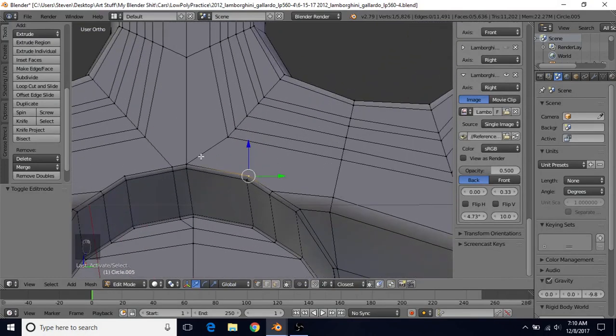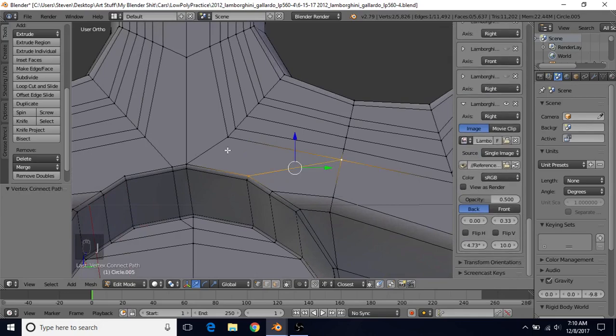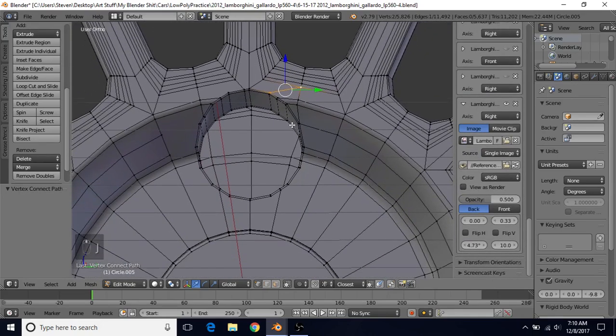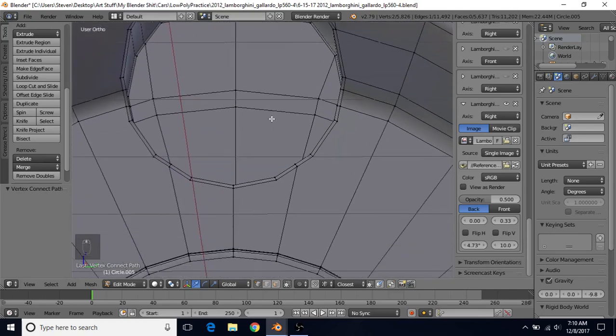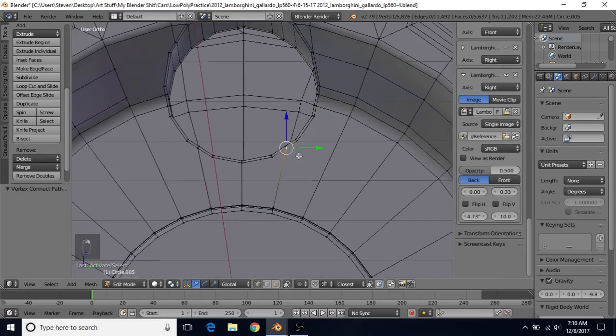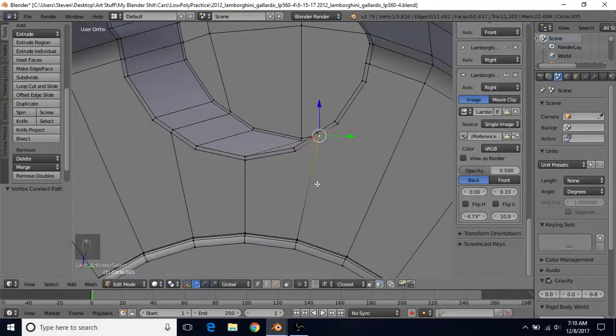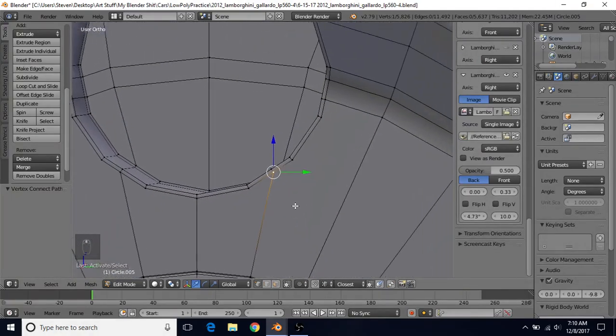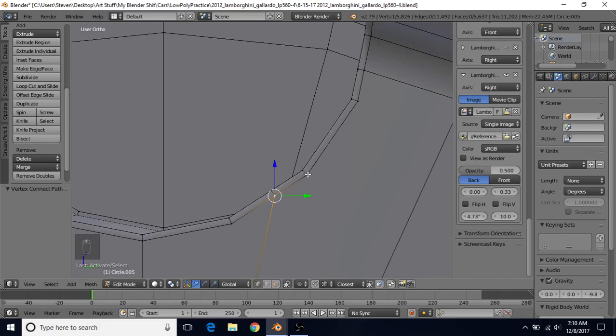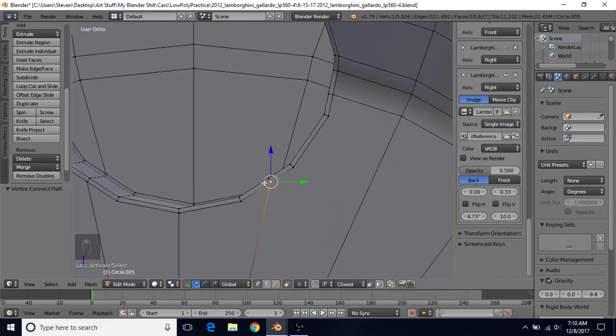So we need to fix this n-gon, so we're going to select this point, shift select this point, J to join. And down here, we need to get rid of these points too. We can actually merge this one up to here since this is a straight line.